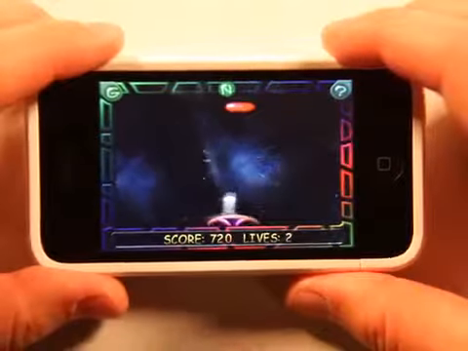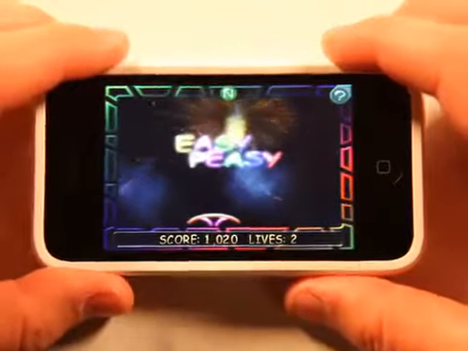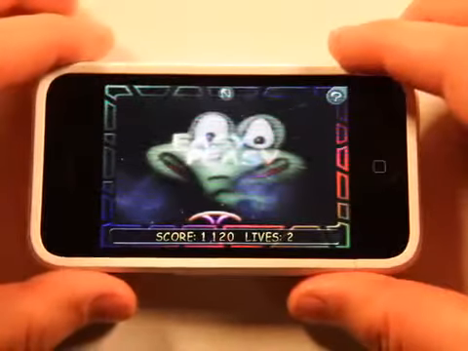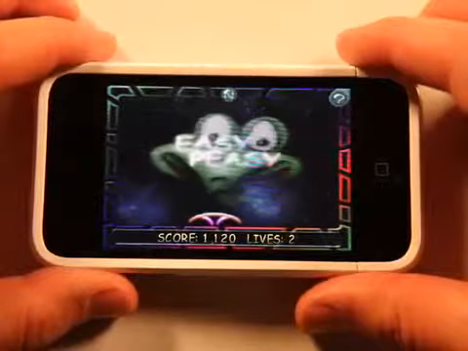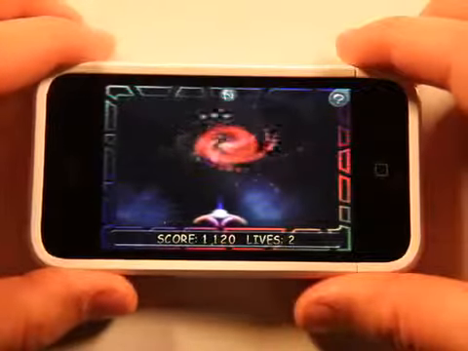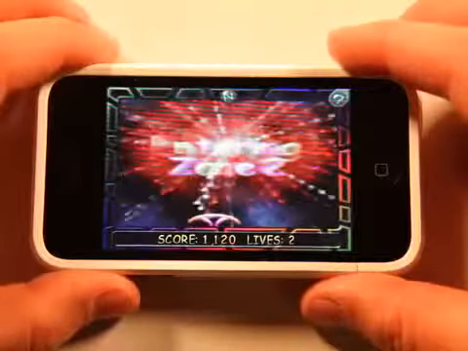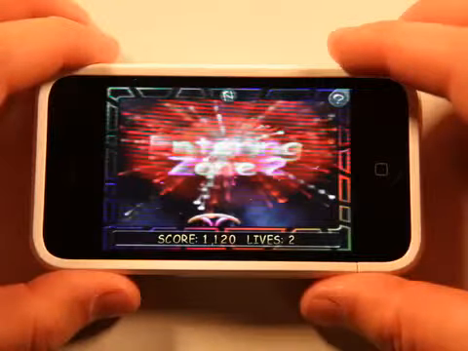And then you also can make combos, you know, if you're breaking more than one brick at a time. So the levels get more and more difficult. So I shoot off into that vortex and move on to the next zone.